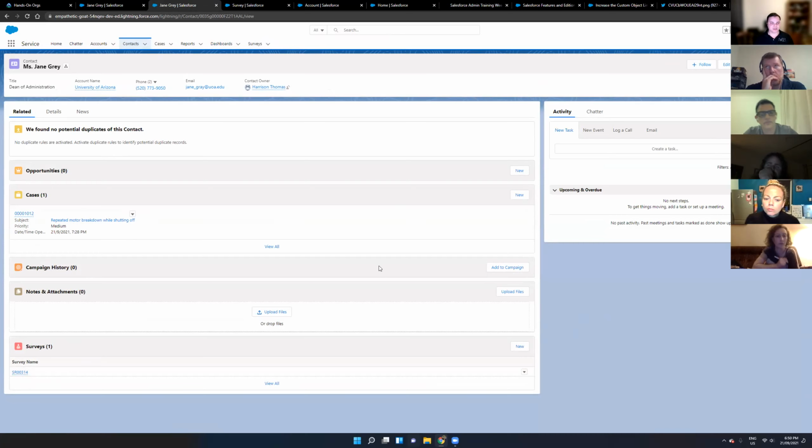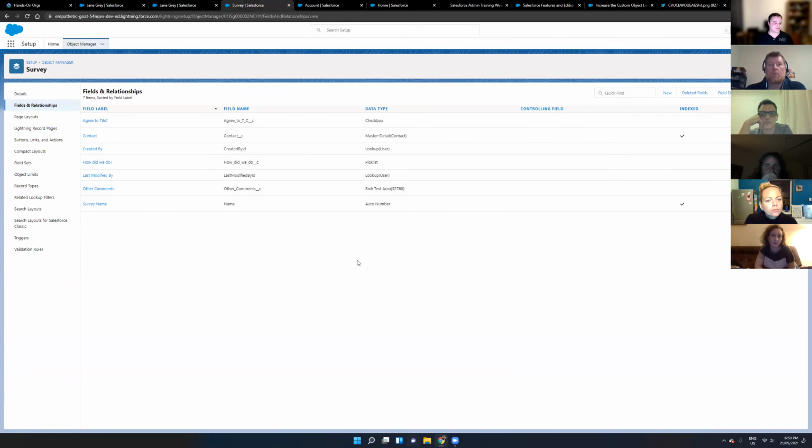That's how you create custom fields, and that's how you relate a custom object to a standard object, but the process is exactly the same for relating a custom object to another custom object. You've got lookup relationships or master detail relationships, and you can use them for that. So I will do one last thing, and I'll show you a roll-up, because when we're talking about custom fields, roll-up summaries are quite useful.